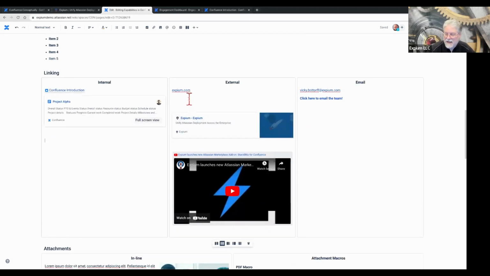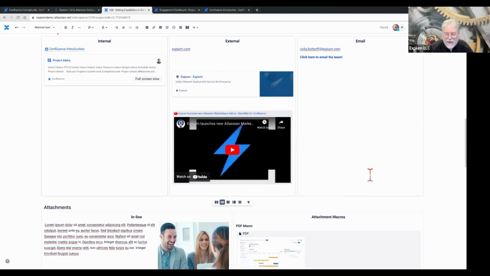And then again, here is an external website. Here is the card. And then this is a YouTube video. It automatically knows what to do with media types of links. In other words, it knows to embed this. By the way, it does this in both the cloud side and the data center side. So again, if you have video content from your YouTube channel, from your learning management, wherever your system is storing the video content, maybe you have a Microsoft Stream server, as you are linking that, put a link to that video so you don't have to copy it to your instance. You can just share the link, and again, they can watch the video from your Confluence page itself.